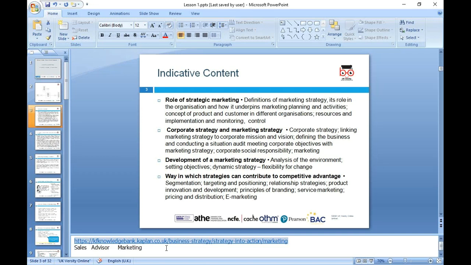Excellent. Sales is more short-term oriented, with a short-term objective, where you just sell it. You're not really too bothered about looking at the customer's needs and wants. But with marketing, the marketer always identifies the customer's needs and wants and tries to fulfill them. So in our organization, any strategy we develop, we always focus on customer needs and wants and try to fulfill them, and ultimately satisfy them. Our marketing strategies and our organization strategies should be in the same direction. So we can go through a few definitions of marketing.